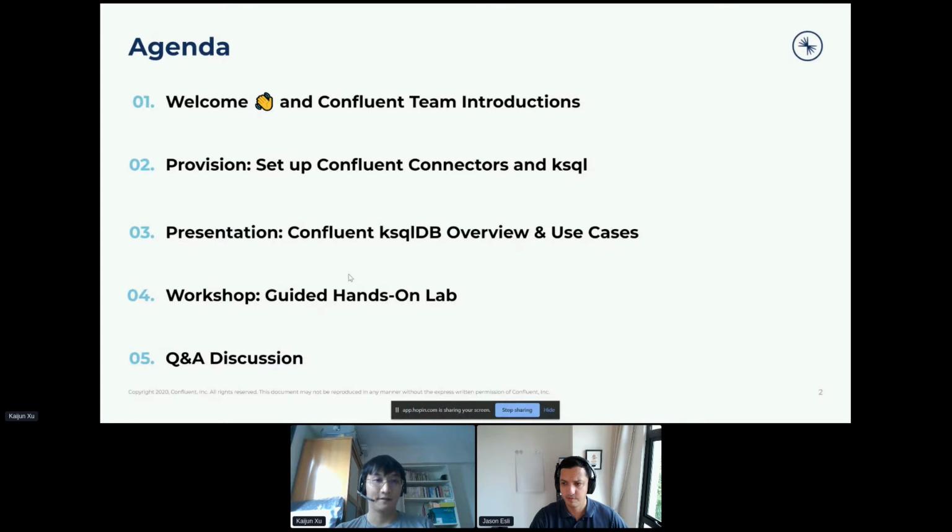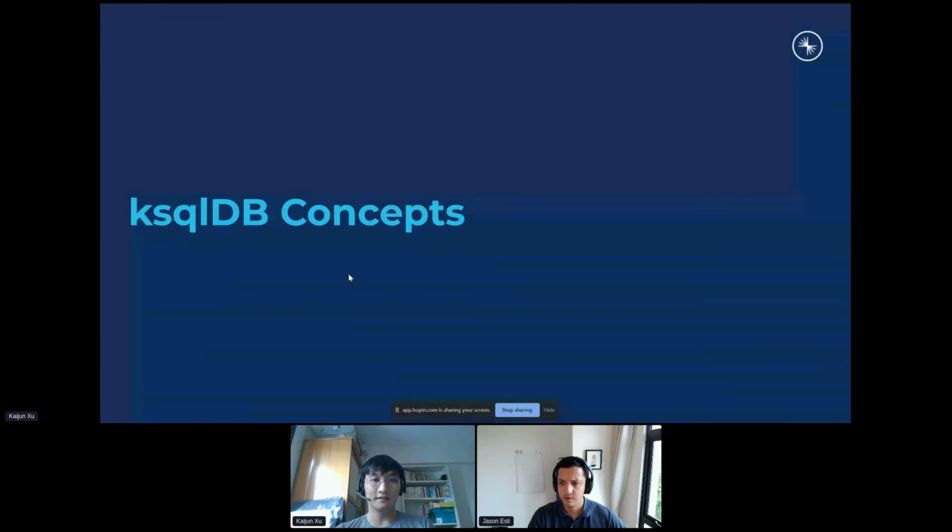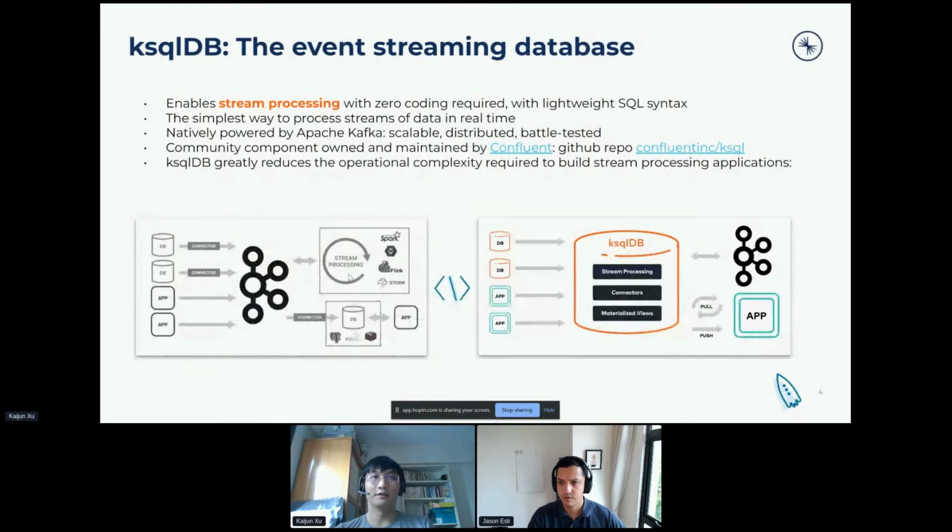Right. So before we start, a bit of introduction about ksqlDB itself, what we'll be using for today. In its most basic essence, ksqlDB is what we call an event streaming database. It allows you to really tap on top of Kafka topics and streams of events, and to process them in real time while leveraging a familiar mental model, which is SQL. Especially for anyone who's joining us from the database world, you may be familiar with SQL syntax.